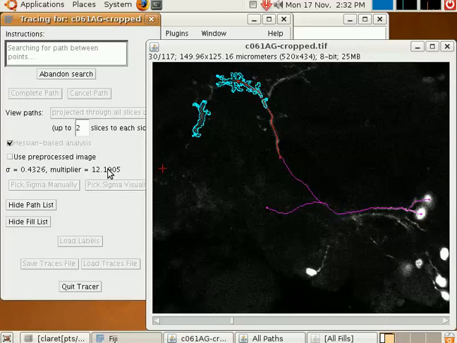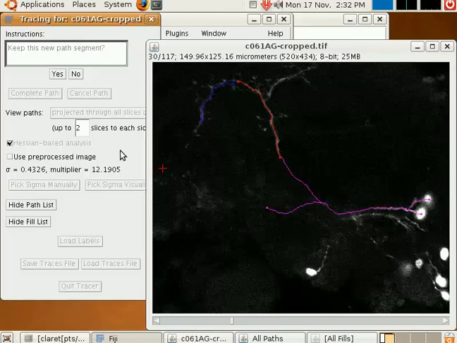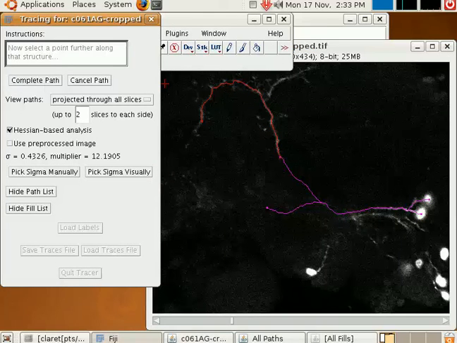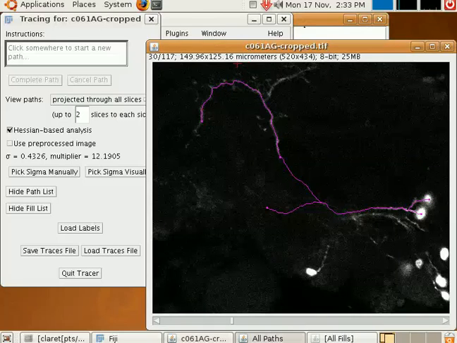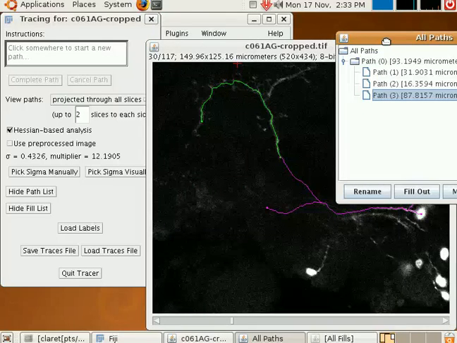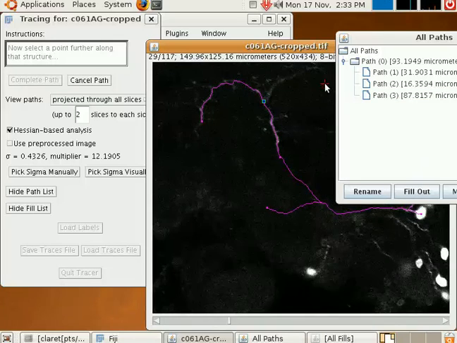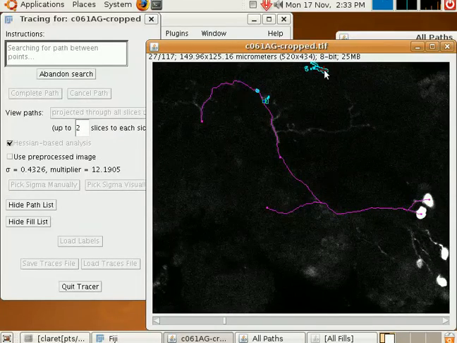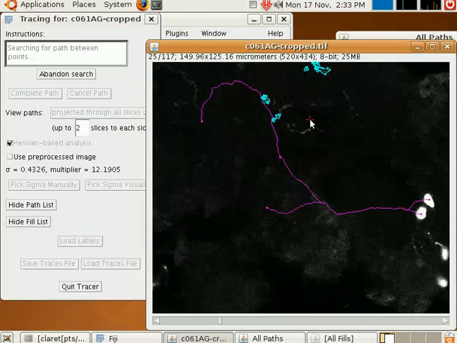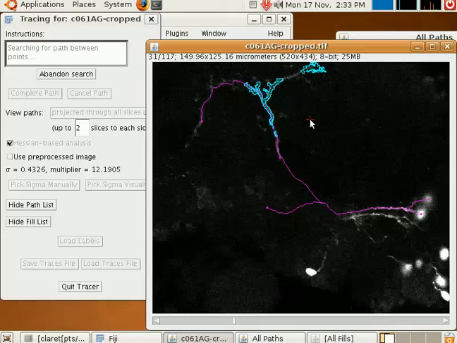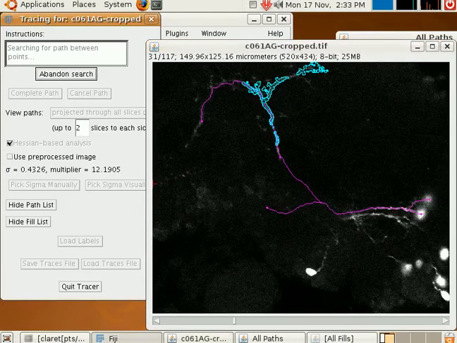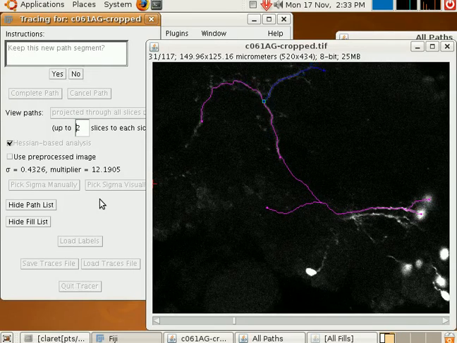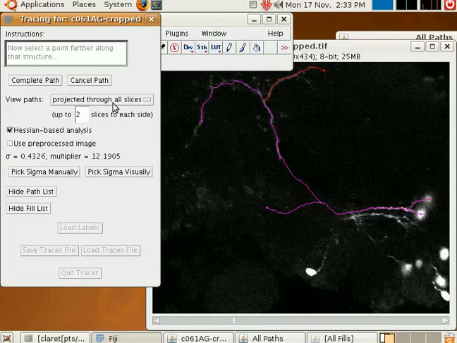And of course, if you find that a particular search seems to be taking too long for any particular reason, you can always just click Abandon Search and click somewhere a bit nearer to the starting point. Let's do that there. This should finish in a couple of seconds, hopefully. Yes, to keep that. Just complete that path. Add one more small structure there. I think path 3 is the right one. Just go to the end of this branch here as well. So while searching, you can always scroll through the image and see how the search is progressing. So hopefully that gives you a fairly quick idea of how to trace out paths within the image.